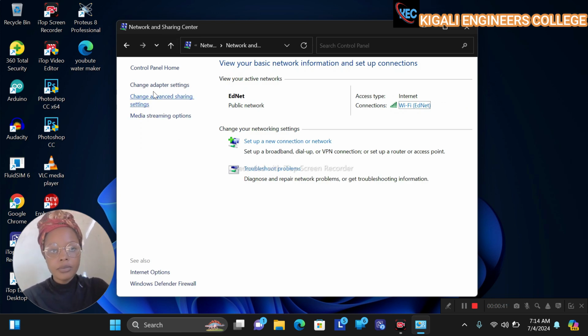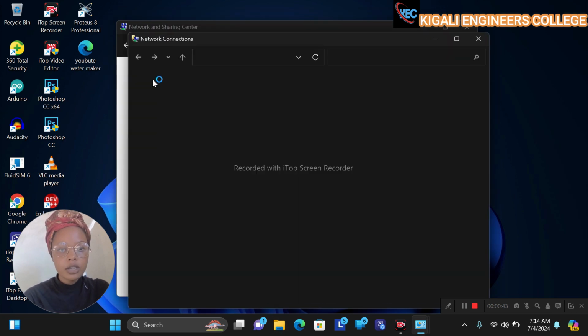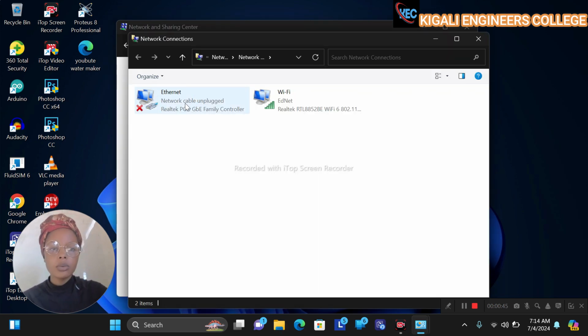And then here you click on change adapter settings, and when you reach here, you see that we have Ethernet, the network cable. This is when you are connected to a network by using a cable. Especially here we use RJ45 to connect our devices to the network.